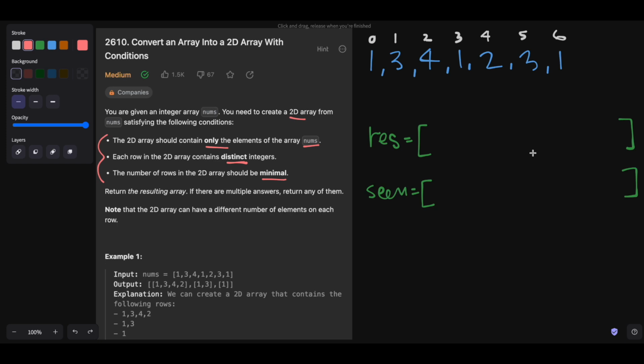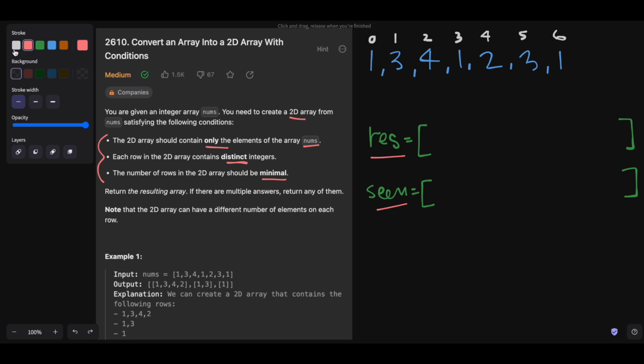And if we exhaust all the subarrays, then we create a new subarray and insert it into that. So that we can have an O of 1 lookup, we can use a seen. So this result will be a list of subarrays, an array of subarrays, and seen will be a list of sets, or an array of sets.